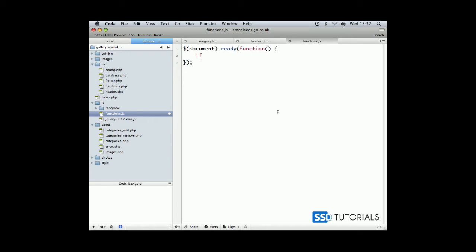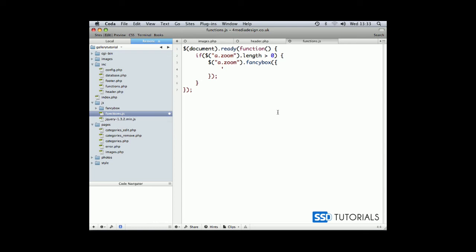So to do this, if a.zoom.length is more than 0, then we're going to execute the fancybox function, a.zoom.fancybox, and we're going to put a few parameters here.